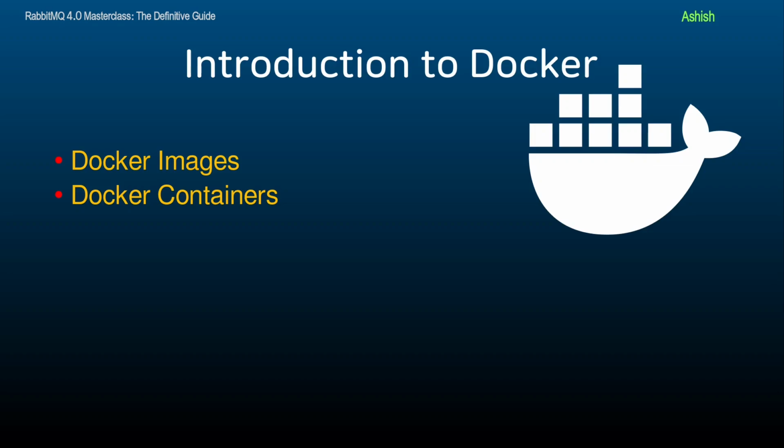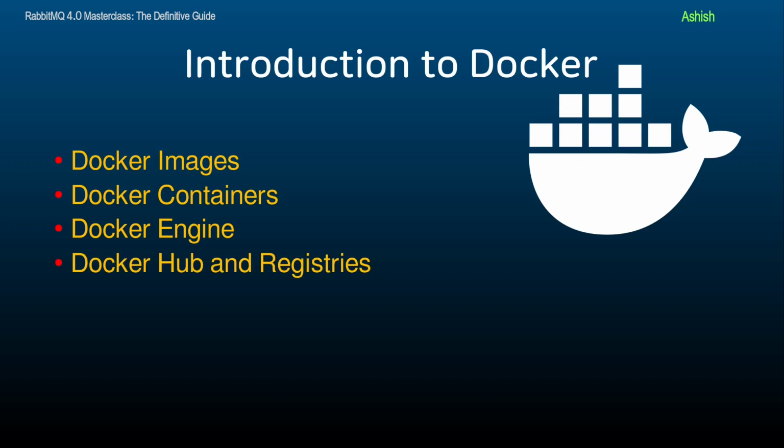Another concept related to Docker is Docker Engine. The Docker Engine is the core component of Docker, a client-server application that enables running containers. It consists of Docker Daemon, a background service that manages containers, images, networks, and volumes on your system. And it also consists of Docker CLI, command line interface, a command line tool that allows you to interact with Docker, such as pulling images, running containers, and building your own images.